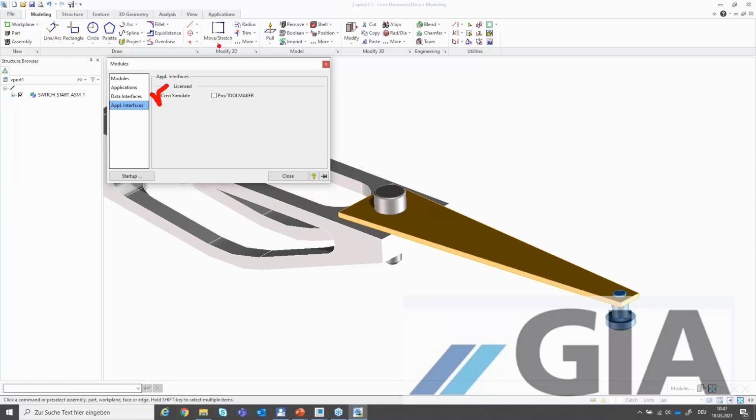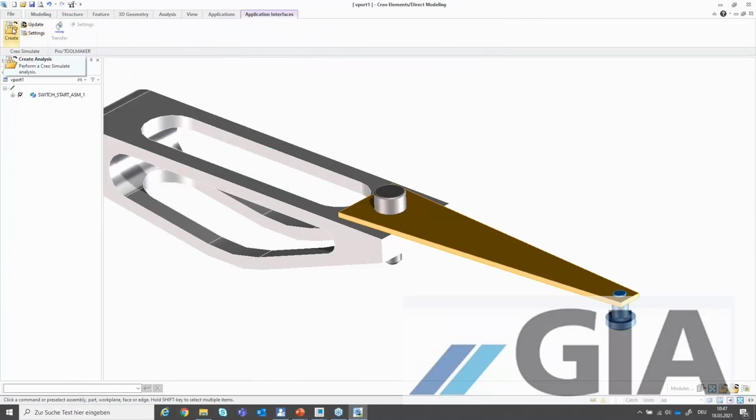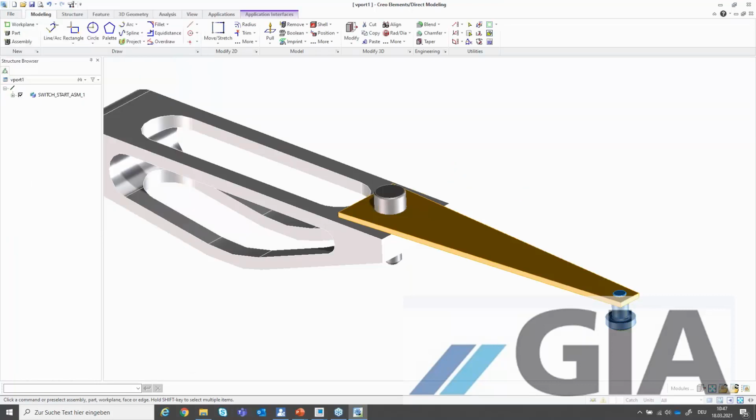If I click on that, you'll get an additional tab, and in that tab they used this push interface. This will not be available anymore in Creo Parametric or Creo Simulate standalone app 8.0. So this just works until 7.0 with the Creo Simulate standalone app.